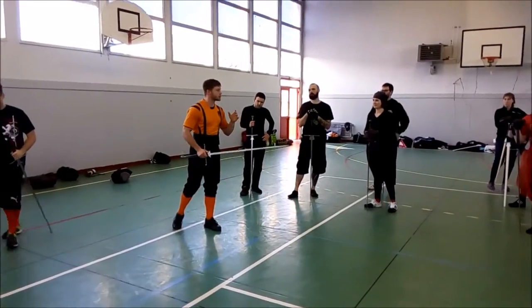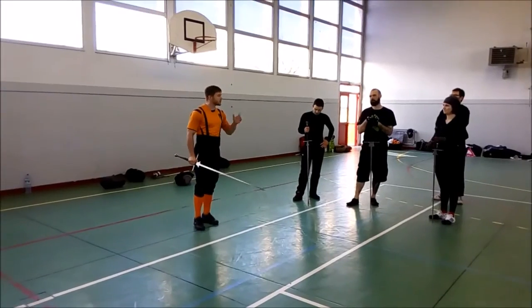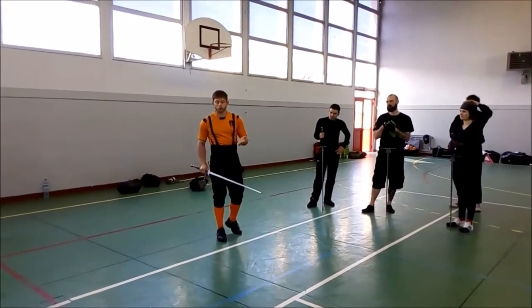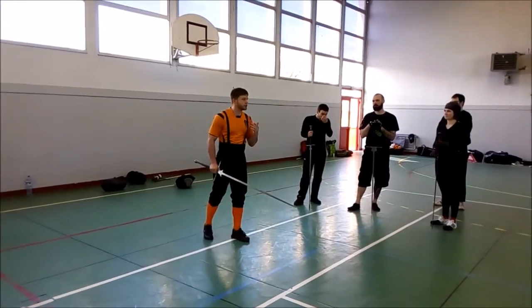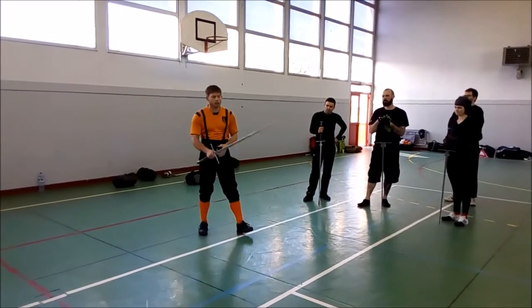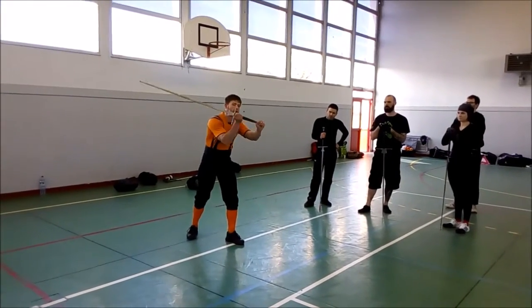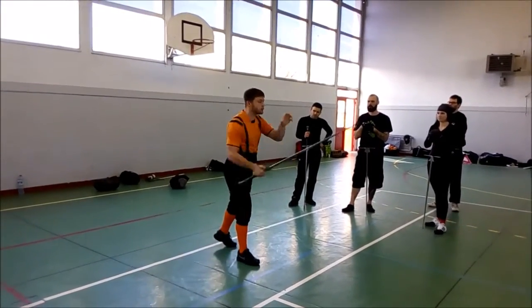Alright, so we practiced the distance and the moment. The next thing we'll do is look at how we exactly execute the strike. And as I said, there are different ways to do the Zwerchau. And in my opinion, if you want to use it as an attack, as an offensive motion, there's a certain way that works best. Which, if I'm training across from an opponent, if I come in already horizontal, he will know what I'm doing.